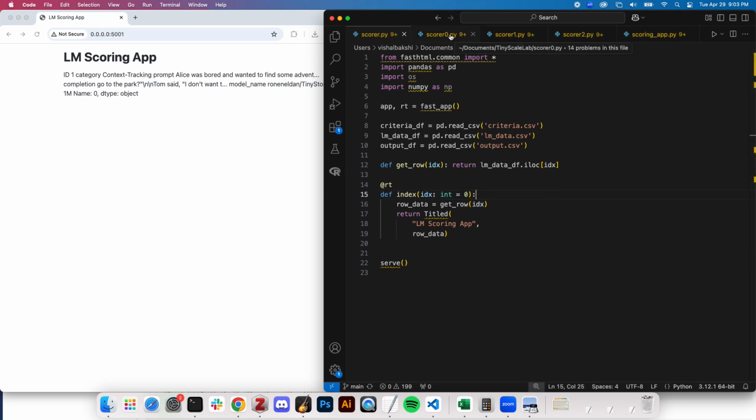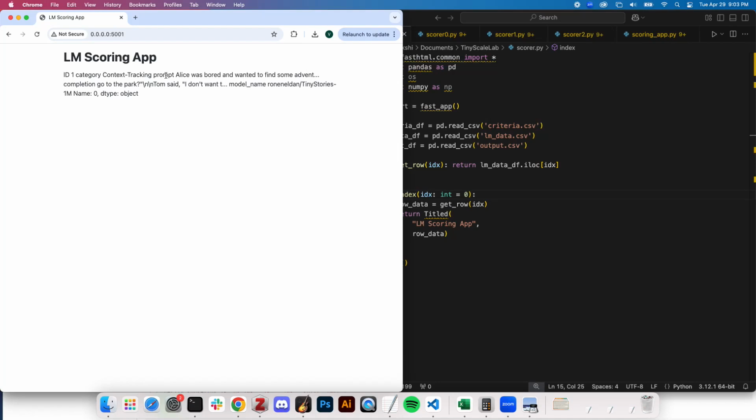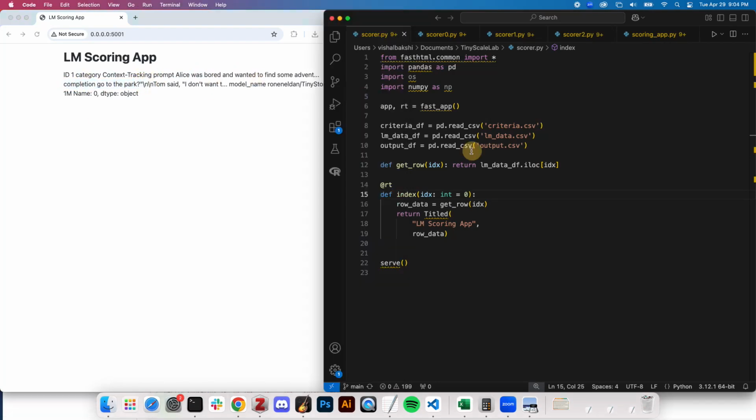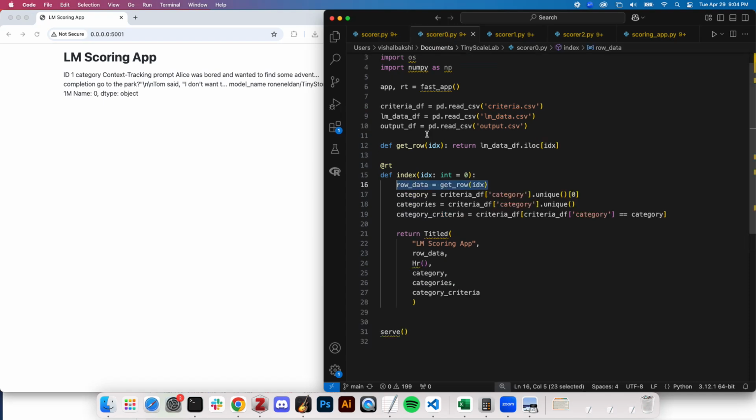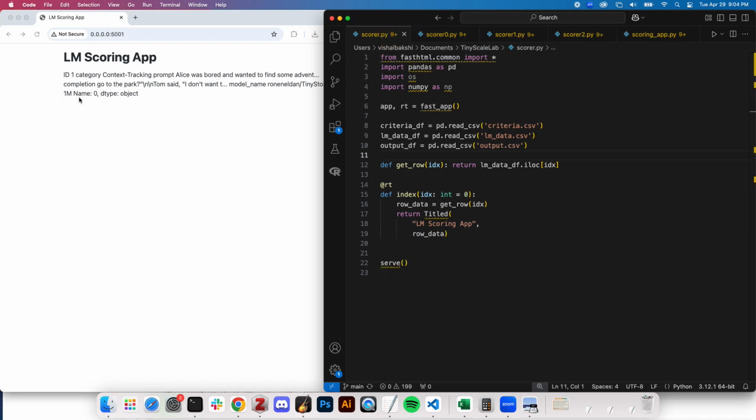Now, obviously, that's not very pretty. I want to see the category. I want to see the prompt. I want to see the completion, and then I don't think there's anything else I want to see for now. So let me keep moving and just get the basic rest of the information in here. So I have my prompt and completion information. It's not formatted, but it's there.